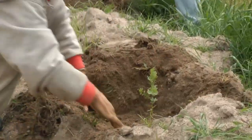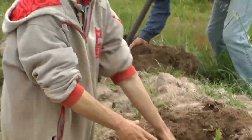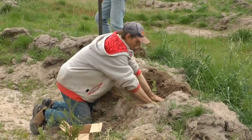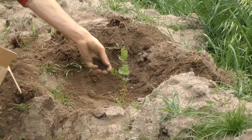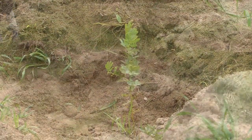And then just think of the hole when you finish the planting of the tree. Just remember, you're wanting a couple of litres of water to be able to hold in that hole. So just make sure you got a nice little swale in there that can hold the water. A bit more fertiliser on top, and then we'll get some mulch.